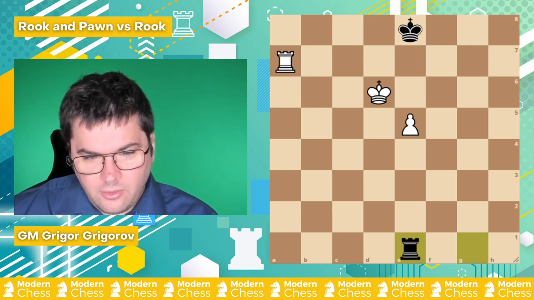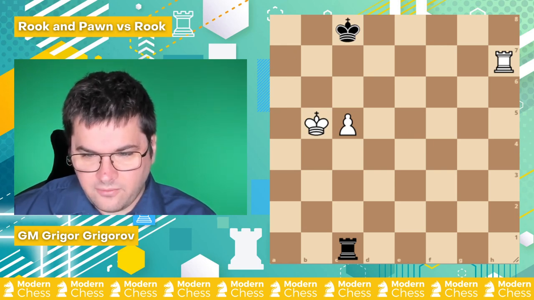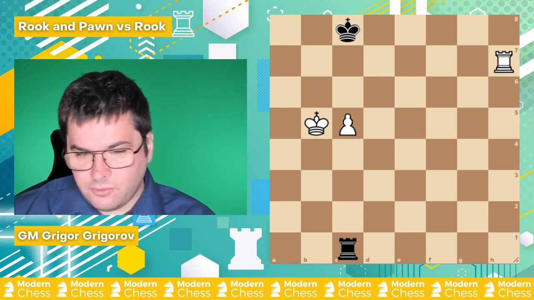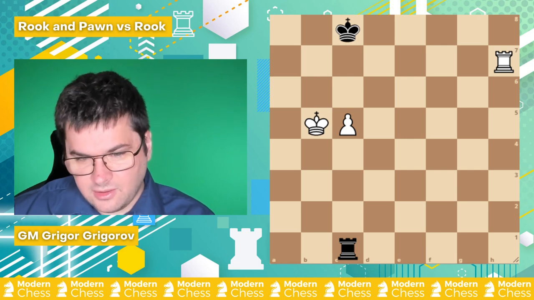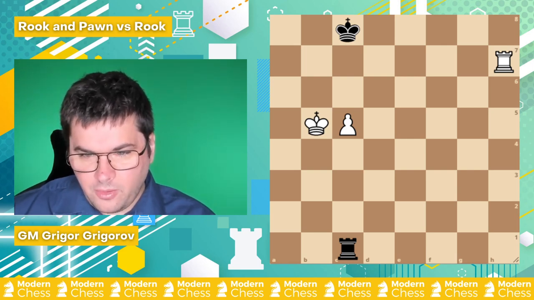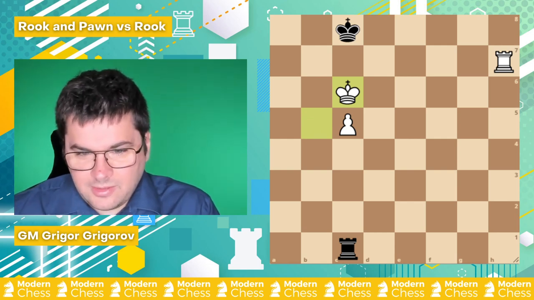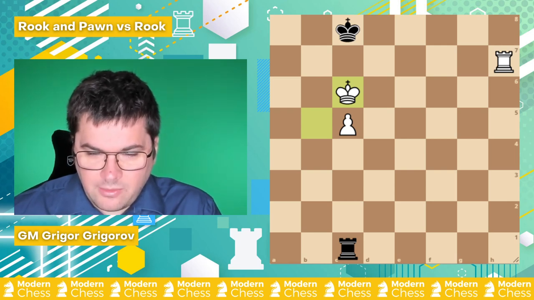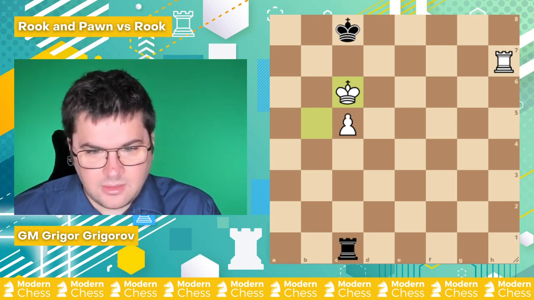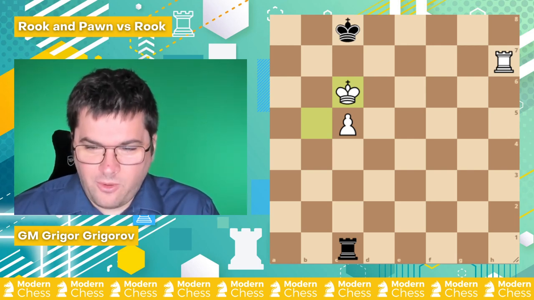So now let's take a look at another application of the same principle. You will see that even when we have a bishop pawn on the fifth rank, the same idea works well. For example, white plays king c6 in this position, threatening checkmate in one. You can just pause the video and try to figure out what is the most precise defense. Okay, not the most precise defense, but the only defense.